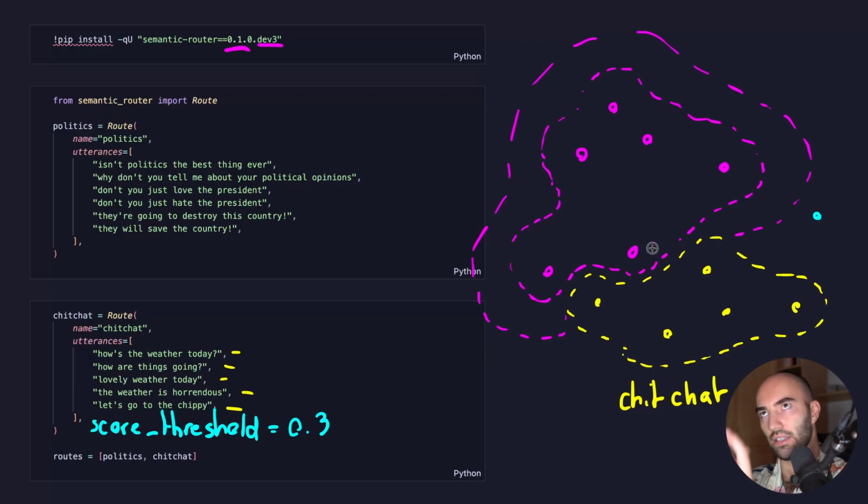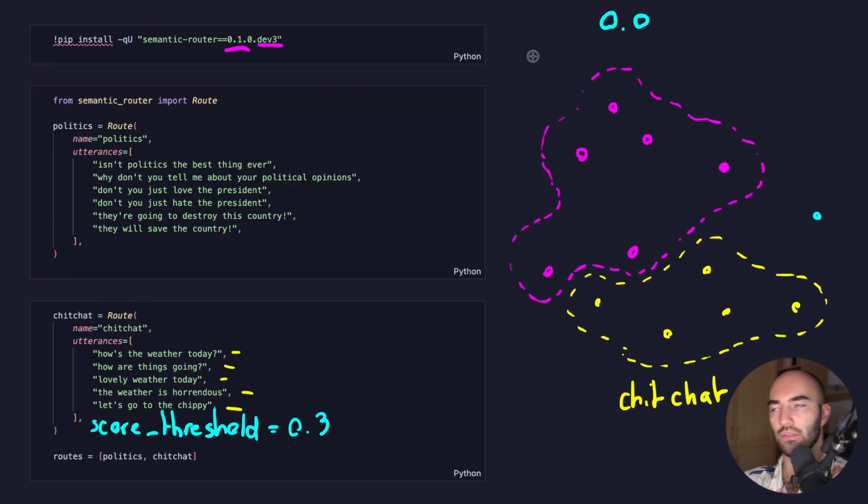There's always going to be almost like a boundary between them, but you would be increasing or decreasing that based on your threshold. At least for the Embed 3 models, if I'm not wrong, anything at 0 will trigger this route. Some models go to -1 and so on, so I'm not sure, but I think 0 is basically anything will trigger this route.